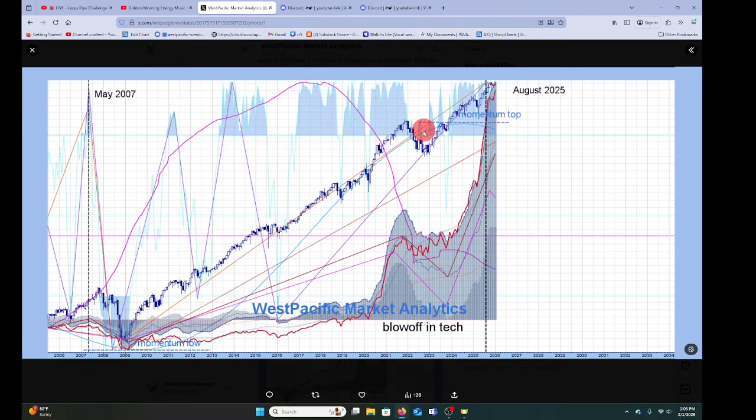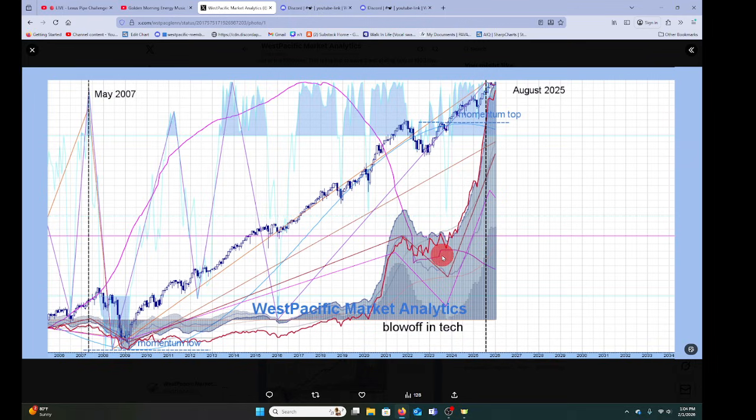Now you look here, we've now got it rolling over, forming what I call not a momentum low, but a momentum top. And you can see that this has already fallen away and it's come up a little bit, but our V channel is now down here, saying what we're modeling here, this red indicator now needs to come down here. So I mean, the structure is completely different. It's nothing like the May 2007 top. This is completely different simply because of the positioning here of the directional circulation curve.